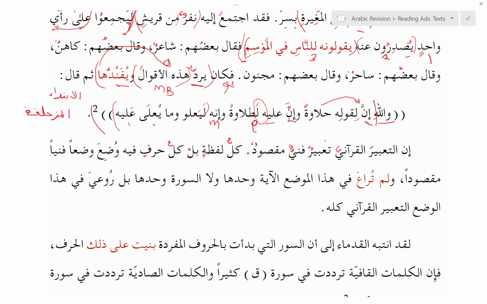All right. So if it's a mubtada, then this whole thing is a mubtada. Kullu lafzatin bal kullu harfin, the whole thing is a mubtada. Beautiful. Fihi is muta'alliq bil khabar. Wudi'a starts the jumla fi'liyya. Well, it is a fa'il. What came before it? So it starts the khabar. So the khabar starts from wudi'a and it's a jumla fi'liyya inside the khabar. Wudi'a is a fa'il. Wad'an, fanniyan, maqsudan are all its maf'ul bihi.